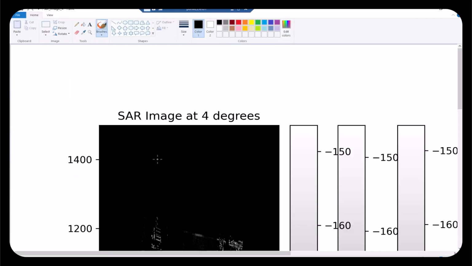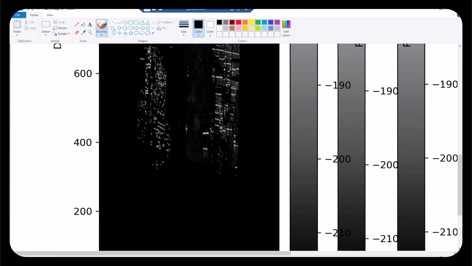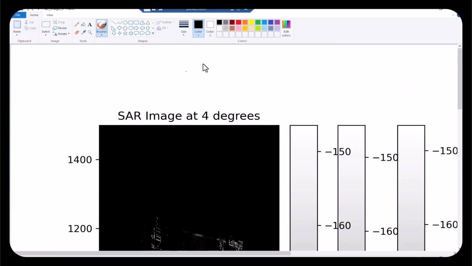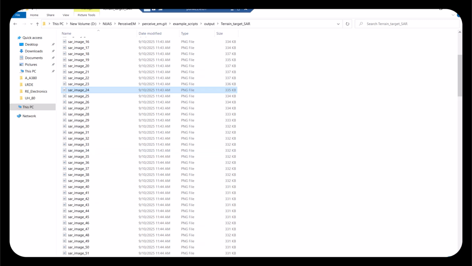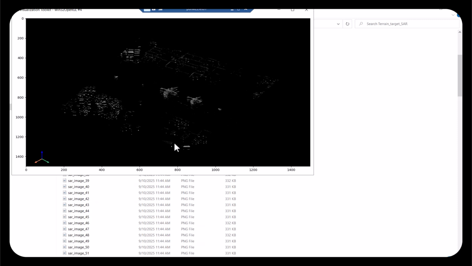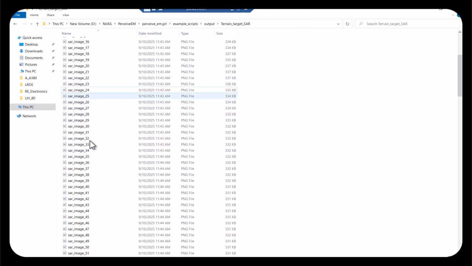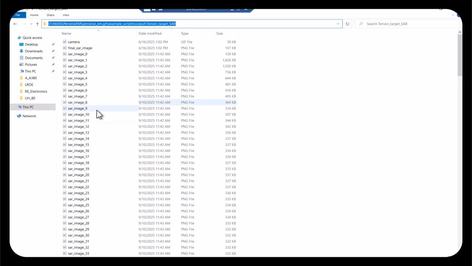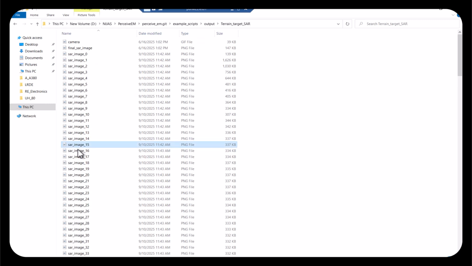You can see this SAR image for a look angle of 4 degrees. During the simulation in an output folder, you will see these images getting generated. These images can be used for AML training at a later stage.